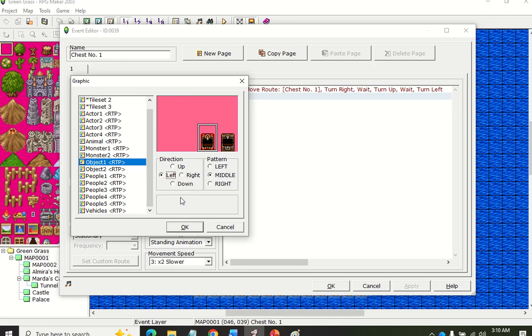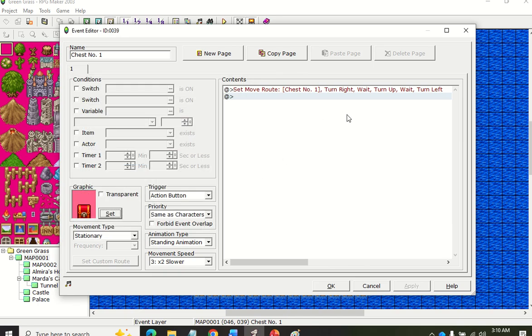It should stay looking like it's open because you already got the treasure, and now you want to signal to the player that the treasure is already gotten. You can't get any more treasure from that chest, so it's perfect if it stays that way. But for it to be able to reanimate every time we revisit it, that's kind of weird. We don't want that. So we'll use a switch. If we create another page in this event, I'll go new page here, then two different things can happen.